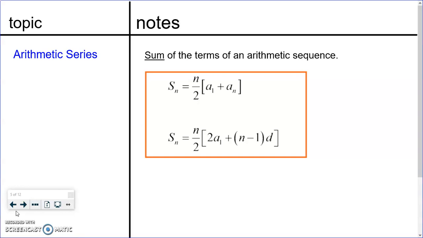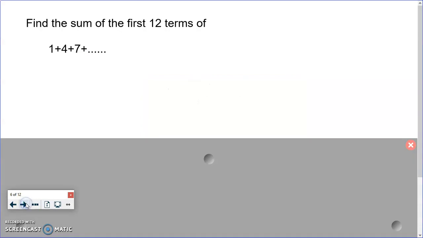Most of these variables we've seen in the previous lesson. There is one new one, S sub n. S stands for sum. So remember, we have our n, the number of terms in the sequence. A sub 1 is the first term. A sub n is the last term in the sequence. D is the difference, so what are we adding or subtracting to get to each? So using these equations, let's look at 2 examples.